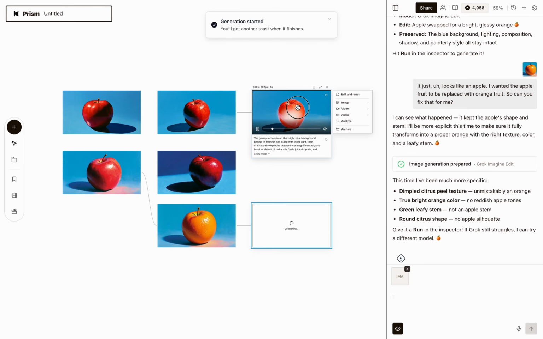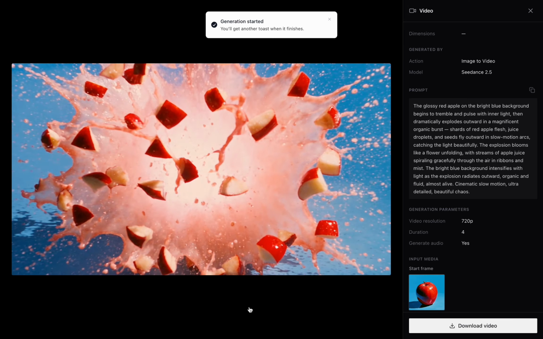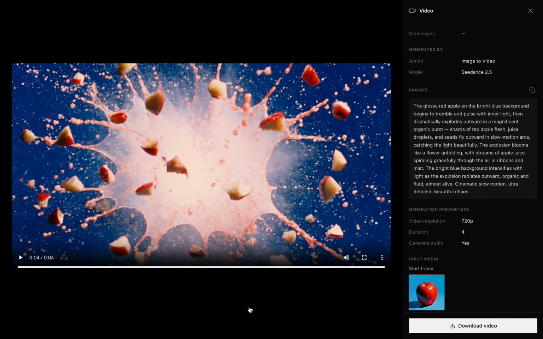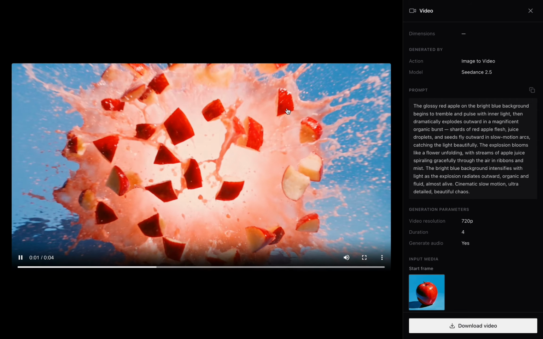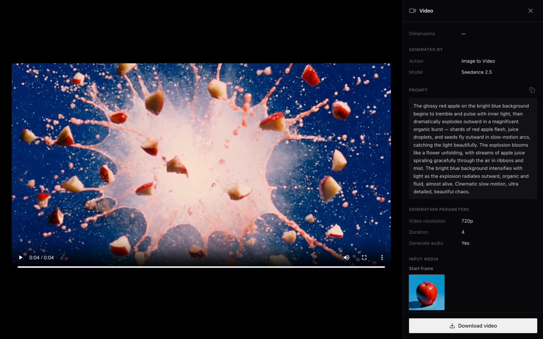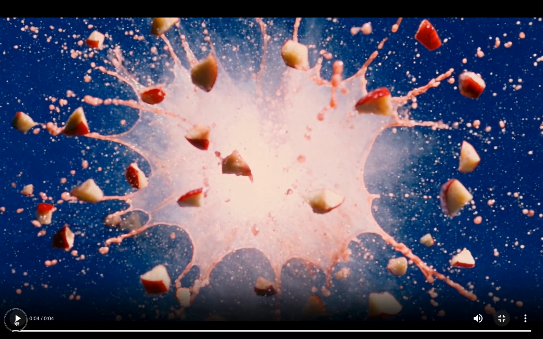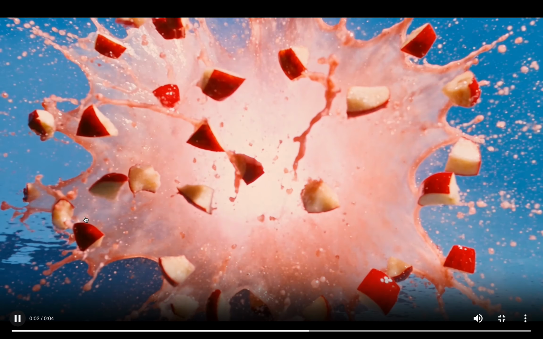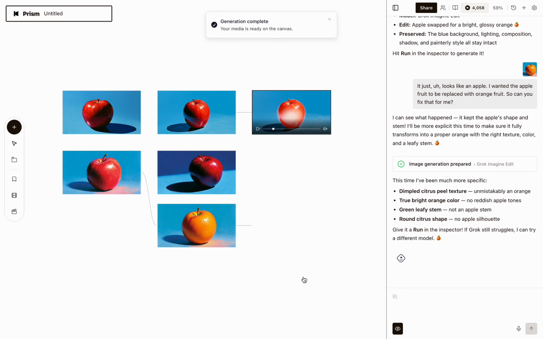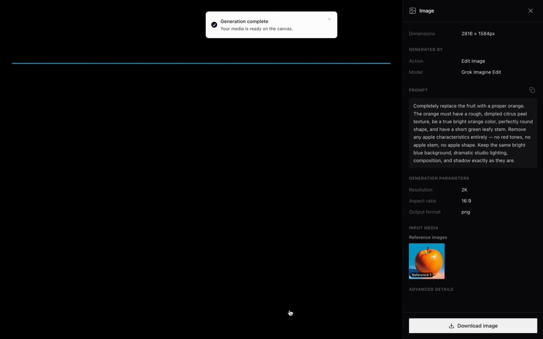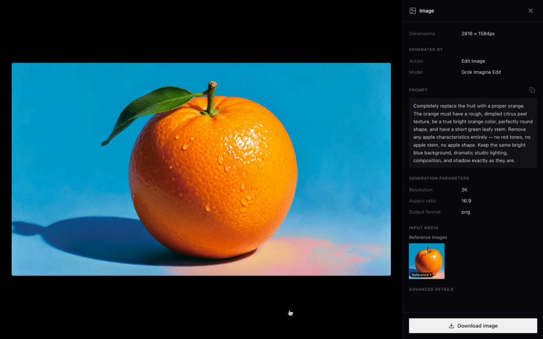In the meantime, let's look at the video that we have generated. Oh, nice. So as per the suggestion, if you want to look at any video, you can even just hover on top of it. If you want to look at the higher quality, just double tap on it. And this is our apple which is being exploded. And now lastly, let's see how this turns out. So now this has made the apple an orange and this looks pretty neat.